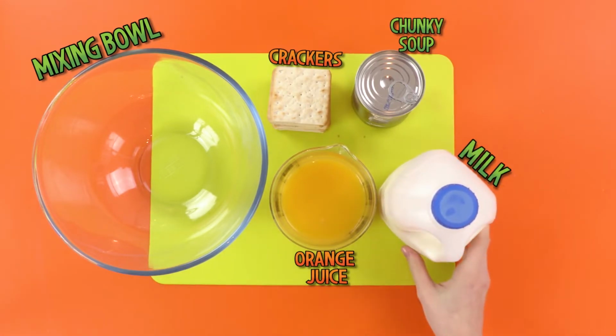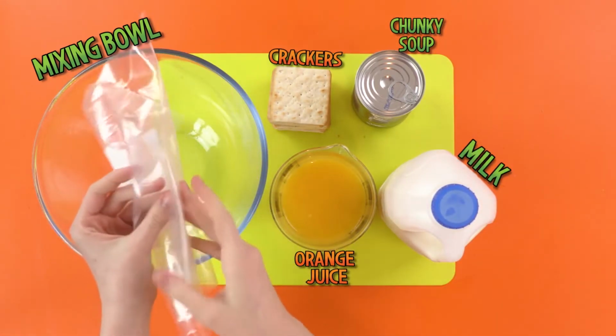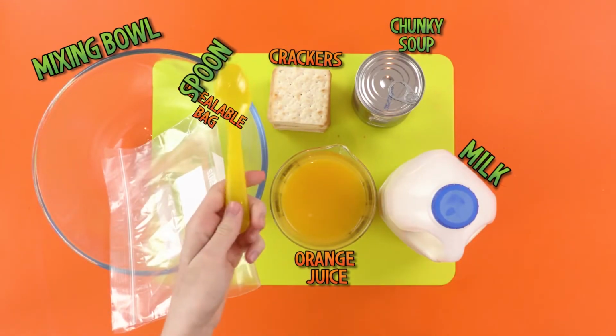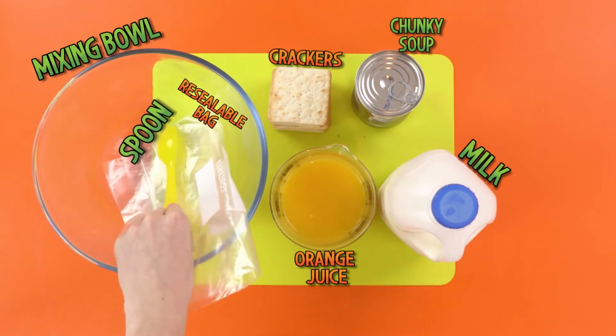Milk to make it thick and tough, like me. A bag you can reseal. And last and definitely least, and frankly kind of boring, a spoon.